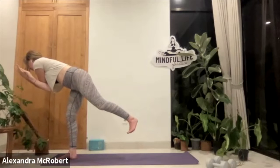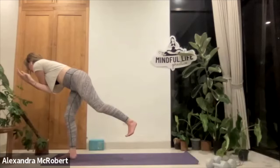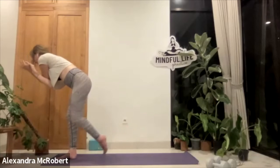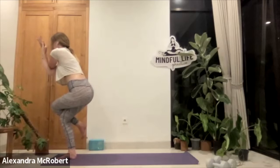So I think doing child's pose is actually not the sign of a beginner. I think doing child's pose is a sign of an advanced yogi, because it means you have the humility to practice in a manner that is appropriate for your body in this moment right now. Let's lift all the way up and then just stack the left thigh on top of the right and sit low in an eagle.